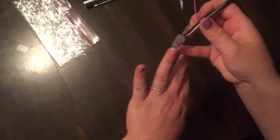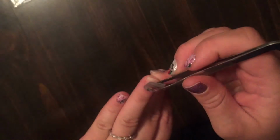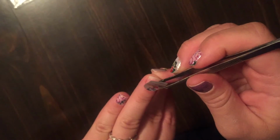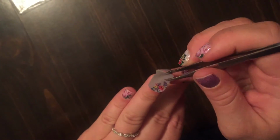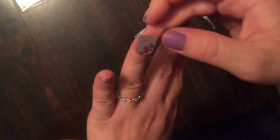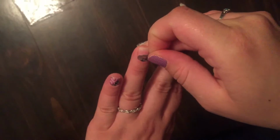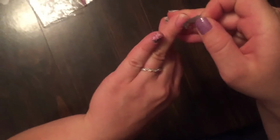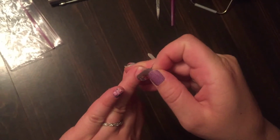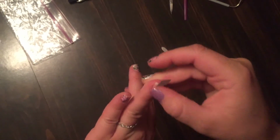Then I apply the wrap directly to my nail, as close to the cuticle as I can without touching the cuticle, because that will cause some lifting, and as close to the center as I can. It's a little far over, so I'm just going to lift it up and move it over a little bit. I think that's pretty center. Let me just move it one more time. It's a little hard to see when I'm further away from my nail than I normally am.